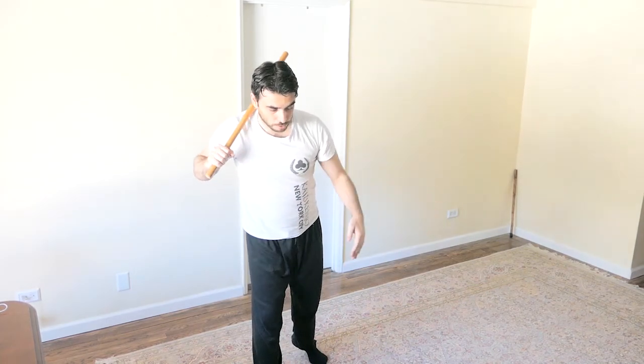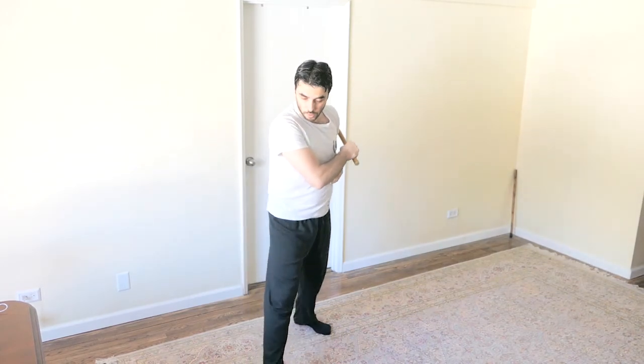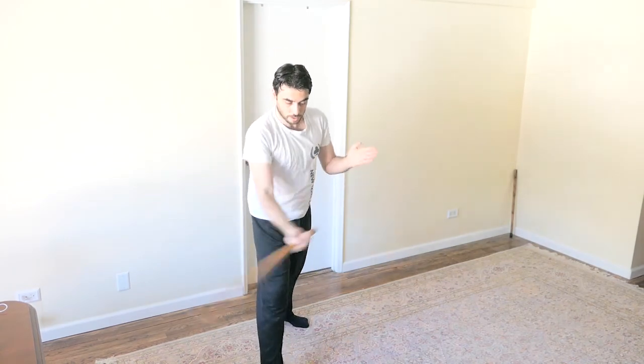So let me do a quick rundown to the front. Now facing you, the first strike is coming to your face. 1 and 2, change, strike and counter, change. Number 3, block and then counter, change. Number 4, block and counter, change. Number 5, block and counter, change. Number 6, strike and counter, change. Number 7, strike and counter.